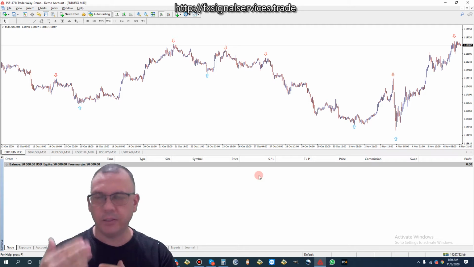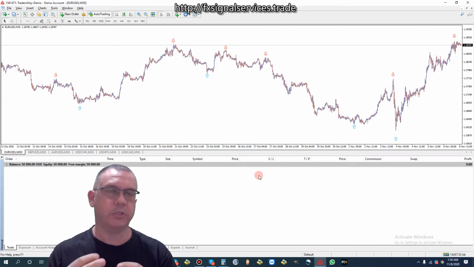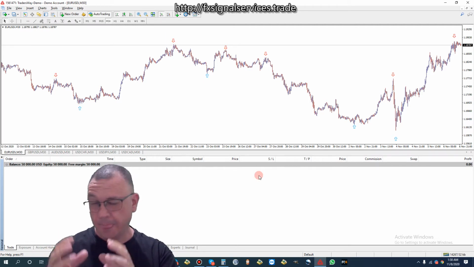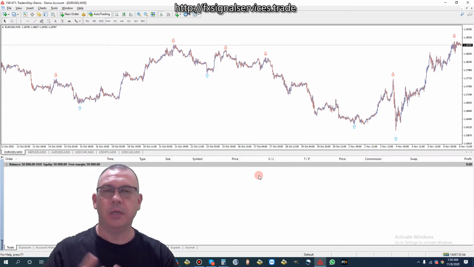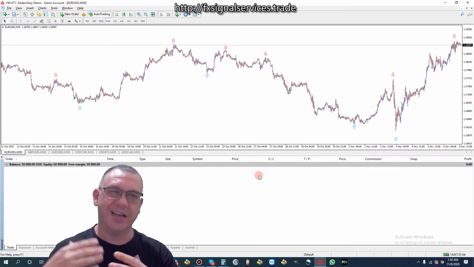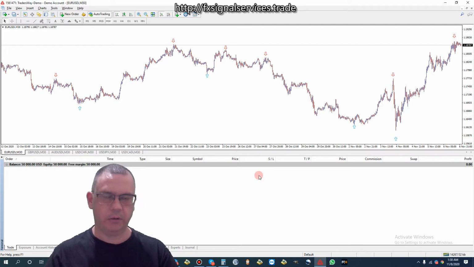Okay, what I would like to do here is look at all the major forex currency pairs on a 30-minute time frame, just so we can see what happened this past week. Then I will try to compare it to higher time frames such as the 4-hour, daily and weekly, and try to give you my analysis of what I think is going to happen this coming week.